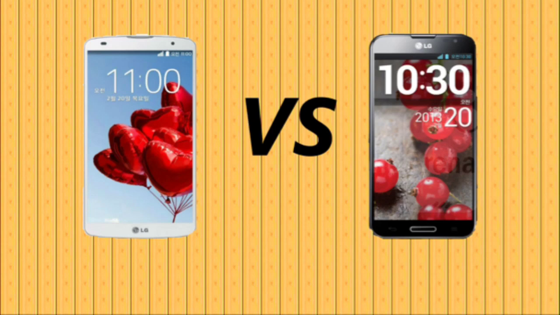But the camera on the G Pro 2 has optical image stabilization plus. This optical image stabilization plus is better as compared to the optical image stabilization we get on the Nexus 5 and the G2. This is not available on the LG Optimus G Pro, so it's an upgrade there. Also the LG G Pro 2 can record 4K video, as well as 1080p HD video at 30 and 60 frames per second, whereas the LG Optimus G Pro can only record 1080p HD video at 30 frames per second.